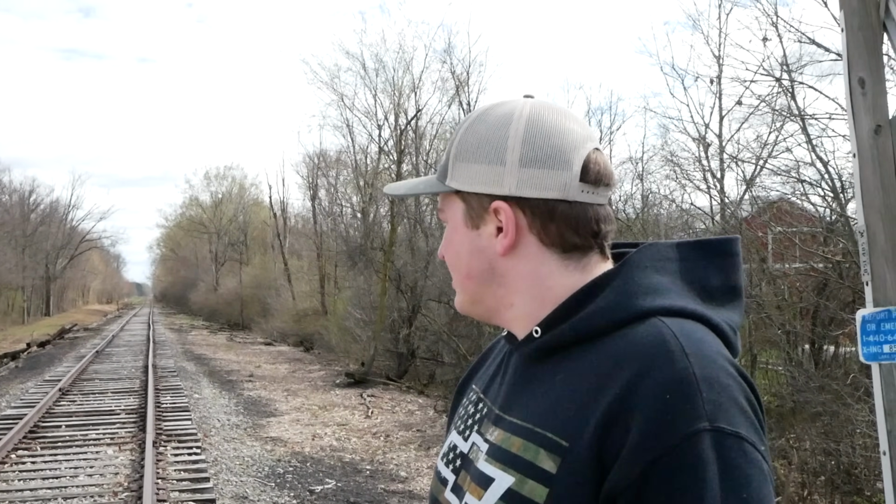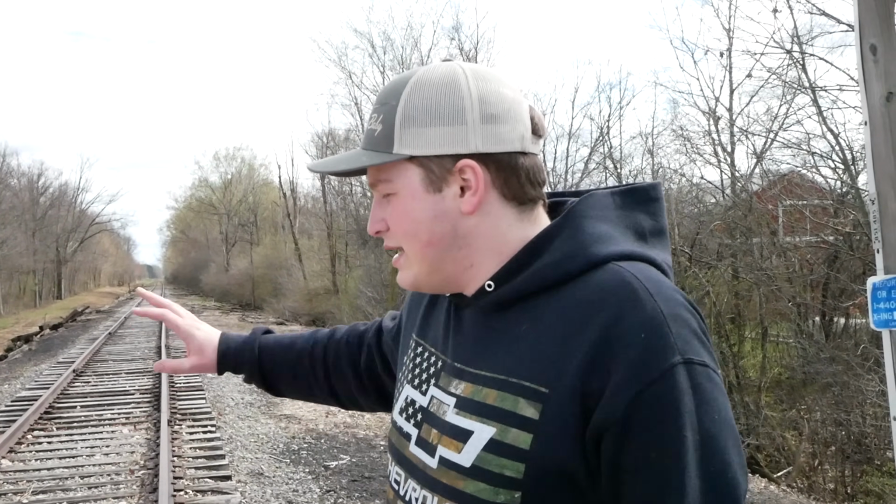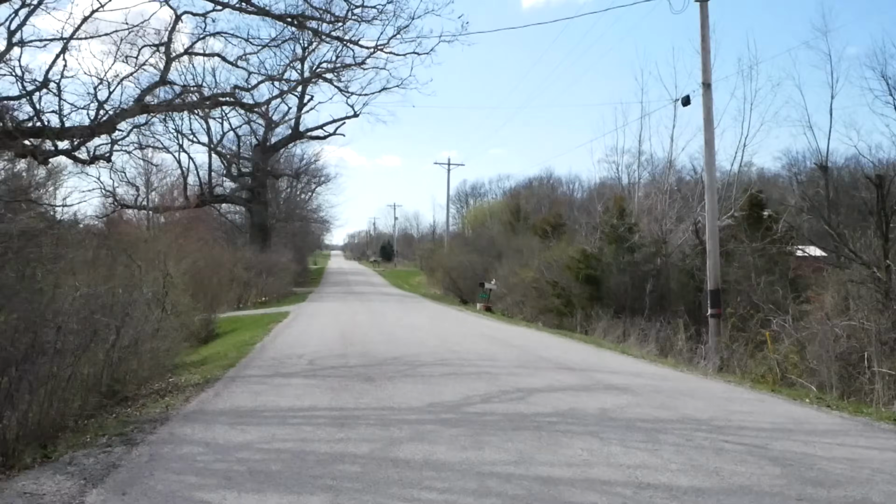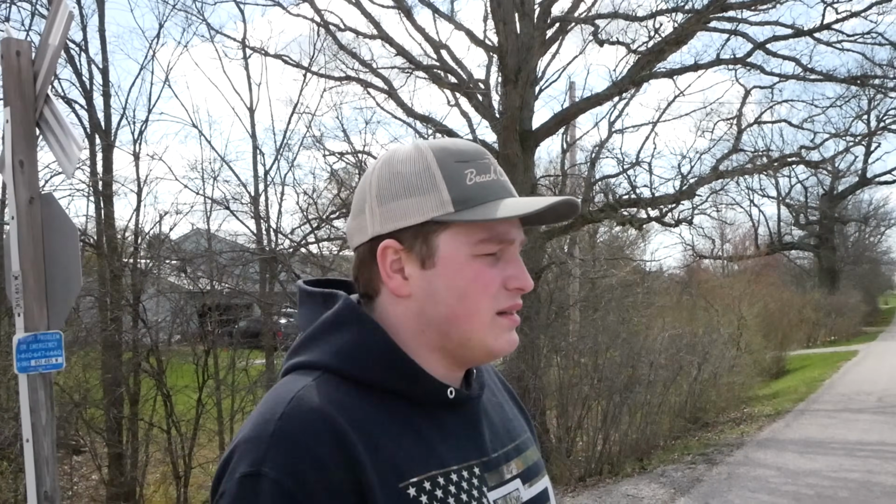It's just really cool because this is a railroad that is abandoned, in use this way, abandoned that way. Apparently there's still a lot of old rail left, almost completely intact. We're going to try and find out, because I don't know if it's the next crossing up, but there's an old school railroad crossing with the rails that still go across the road. So we're going to go try and check that out.